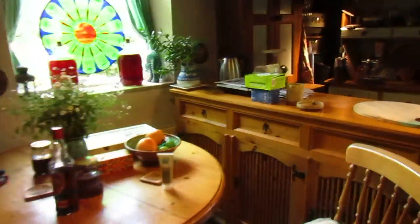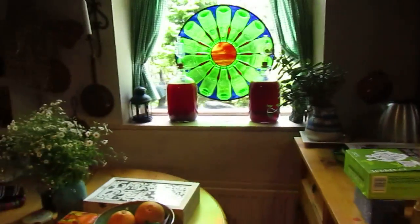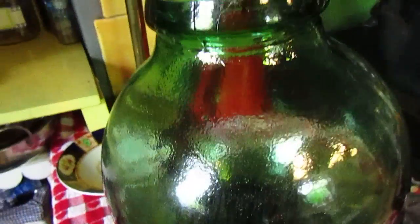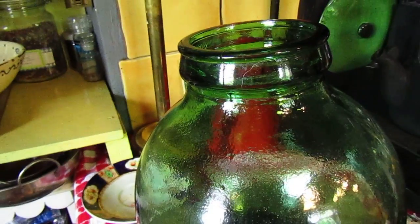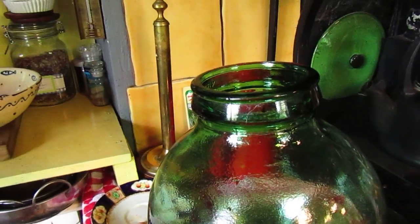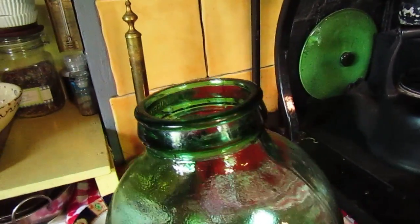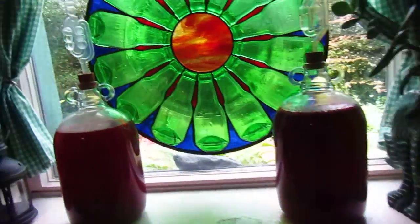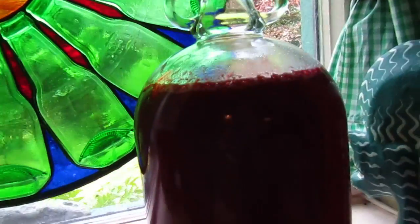And through here in the kitchen, I've been making some more wine. It takes 4 days. I'll show you the carboy. This is the carboy that I use, which I put all the fruit into and the spring water, and I let that infuse, if you like, for about 4 days, 3 to 5 days, depending on the temperature, and then I strain it into a demijohn.